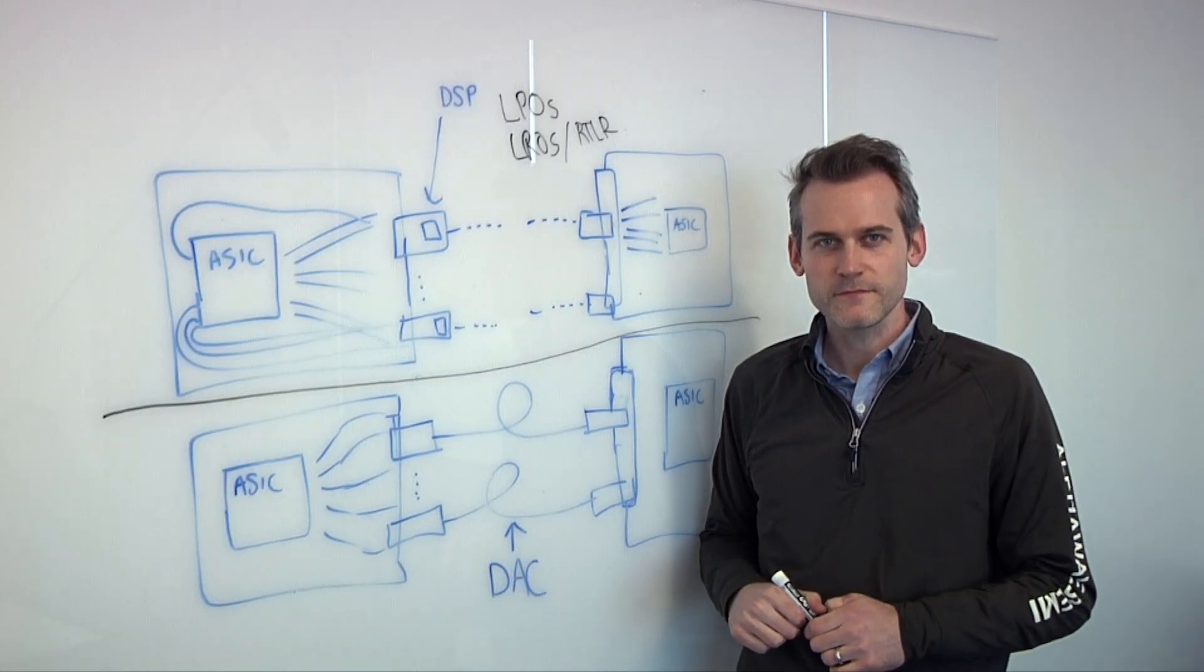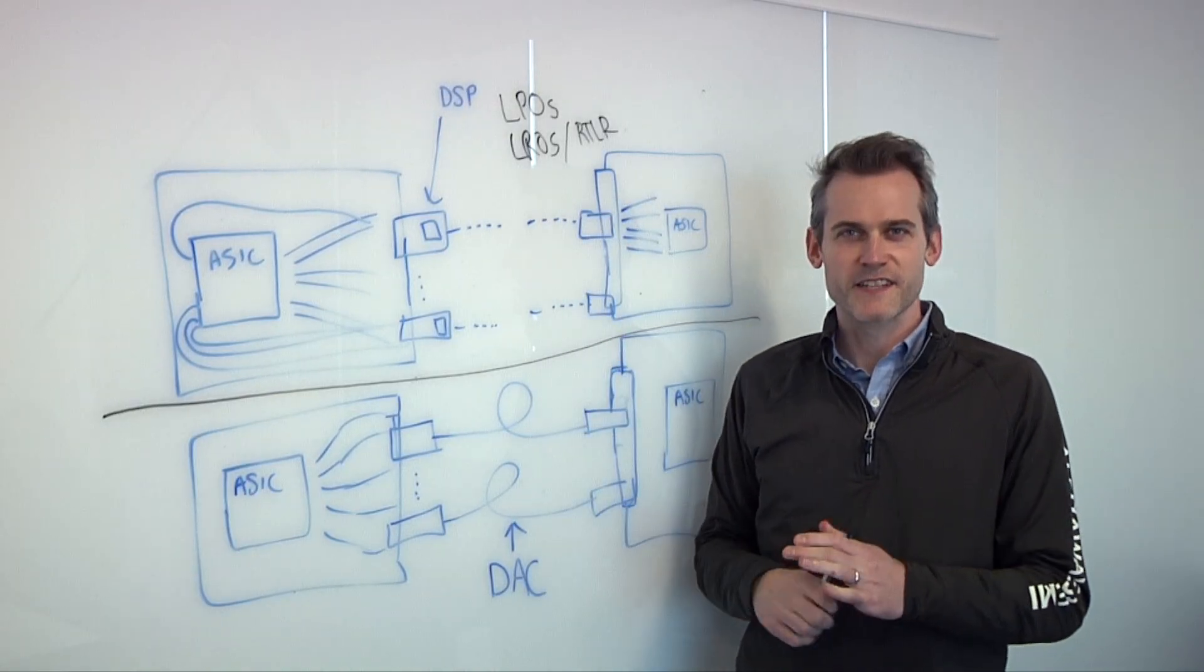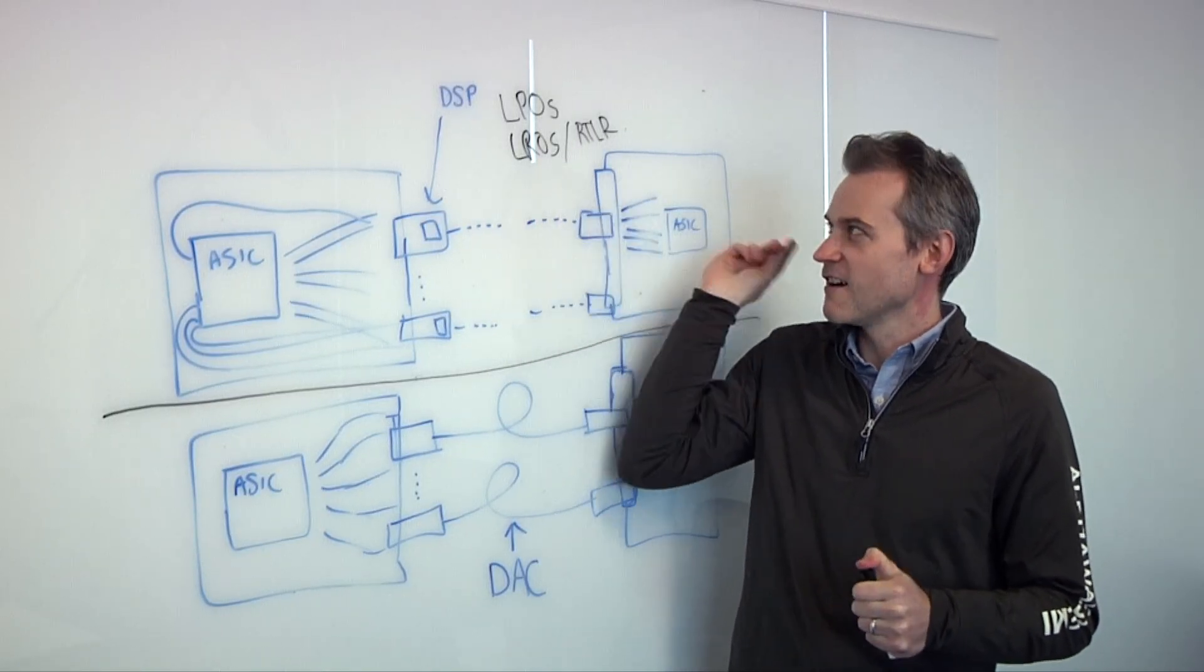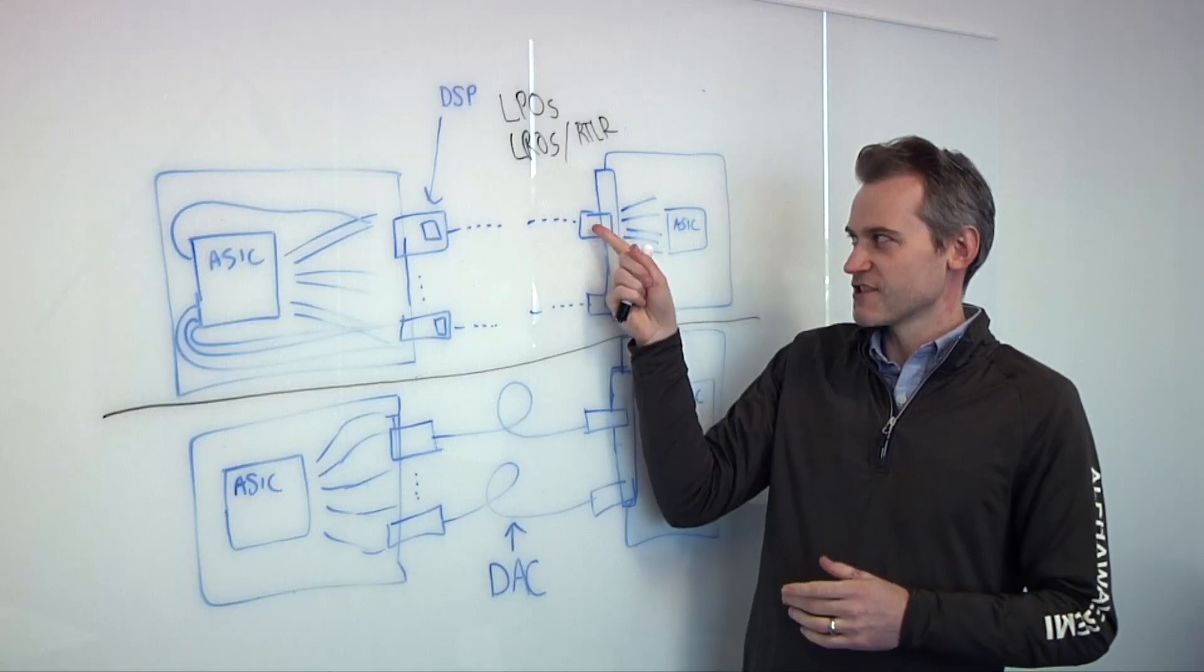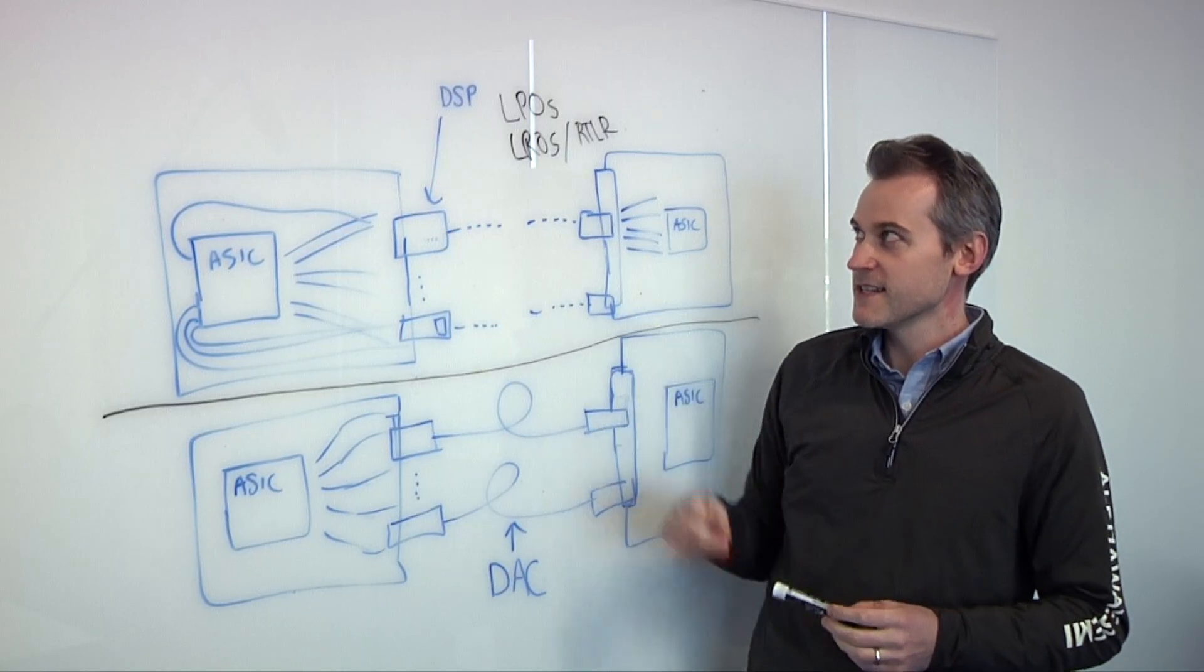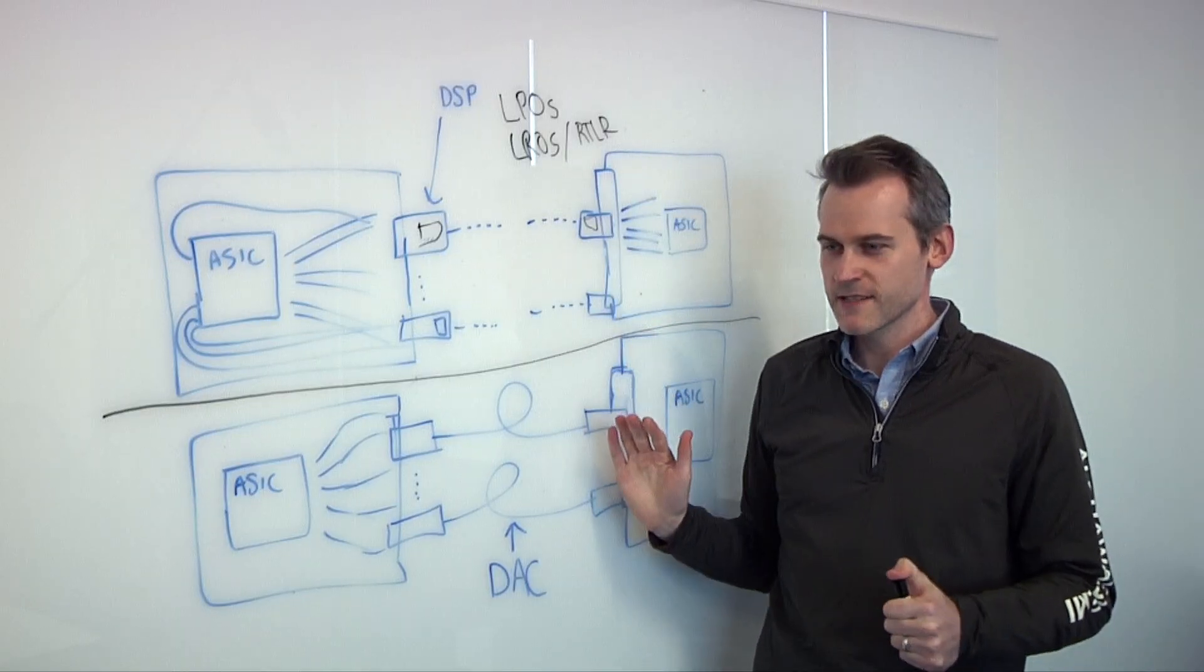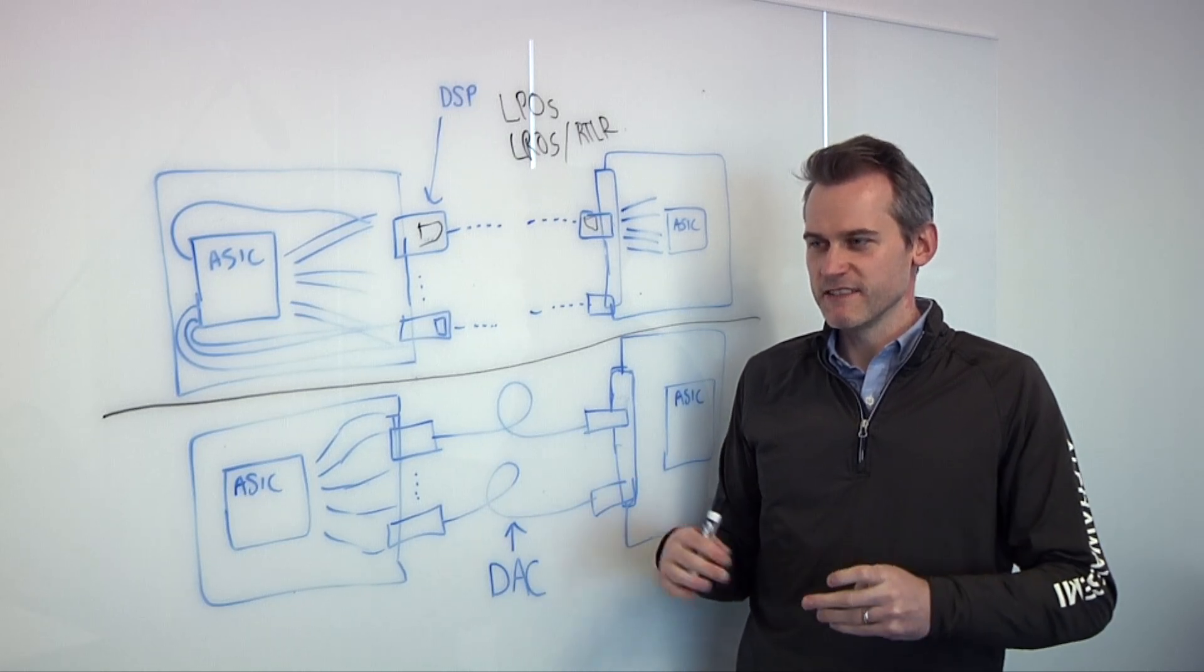One last quick question here. What are the difference between LPOs, LROs, and RTLR? LROs and RTLR are the same device. I think they're just kind of in a marketing identity crisis, depending on what vendor came up with the term first. It's all this acronym soup between LROs, TROs, RTLR. It's all the same. It just means that there is a retimer on the near-end transmitter, and it's just a linear receiver on the far end. Linear pluggable optics, like I said, you just completely remove that DSP right there on both sides. The classic DSP optics modules have these DSP retimers on both sides.